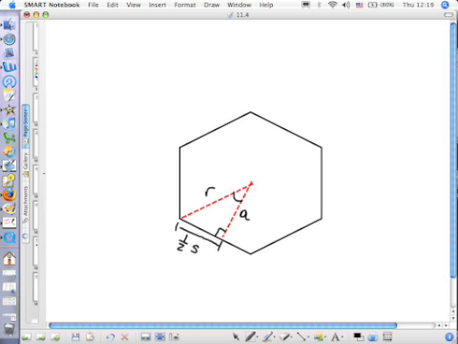You'll have to use that to find the length of the side, or you may be given the length of the side. So if you did 180 divided by 6, your answer is 30. So in this case, this would be a 30-degree angle, which means I'm dealing with a 30, 60, 90. Okay?